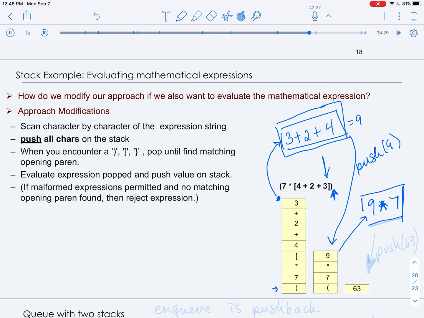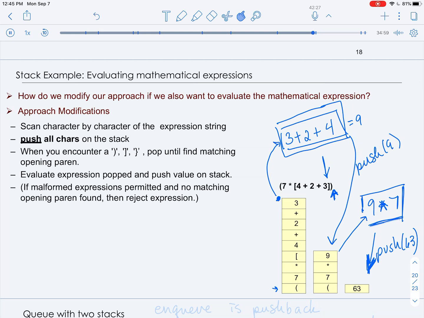And you'll notice that before we evaluated, we will have popped the left paren, so the stack will be empty. We evaluate this expression, 9 times 7. You know that the value is 63, so we push 63 onto the stack, and you'll notice now that the top of the stack, in fact, the only value on the stack, is the value for our mathematical expression.